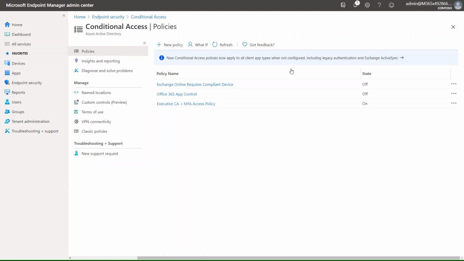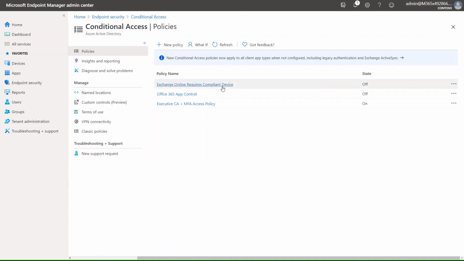And so some of you may be familiar, in 5 to 10 years ago, we created these things called claims rules in order to allow employees to access their mail off corporate or off premises. And a lot of times it involved things like Active Directory Federation Service claims rules and writing these long statements on how to ensure we had secure access. And the great thing about conditional access is, if you've written those claims rules in the past, you can essentially do what we used to do in a couple clicks in a matter of minutes, which we'll do now.